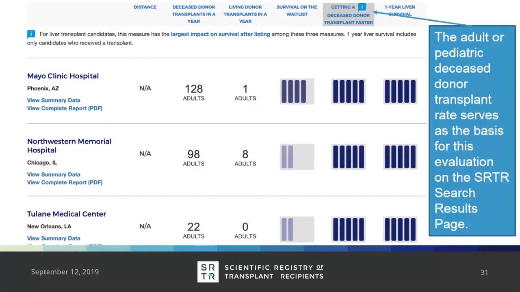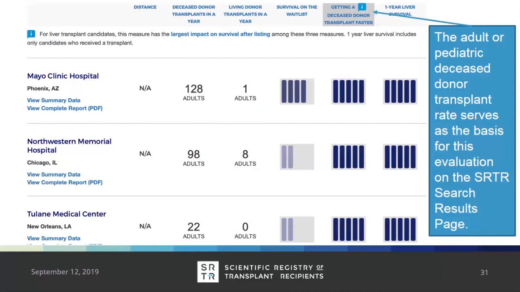That actually went through a public comment period where we took suggestions from the transplant community about what would be the best thing to do there. And it was felt that the deceased donor transplant rate was a better construct to serve as the basis. And we're converting that transplant rate ratio into these tiers. And the methodology for doing that is detailed on our website. But we do use, of course, the search results are specific to adult or pediatric patients.